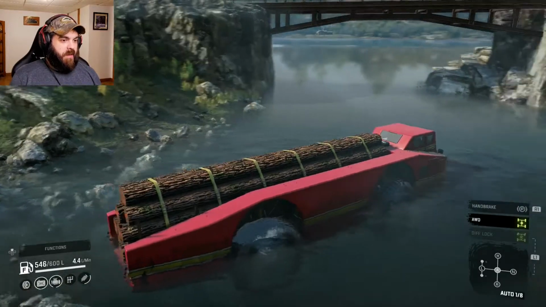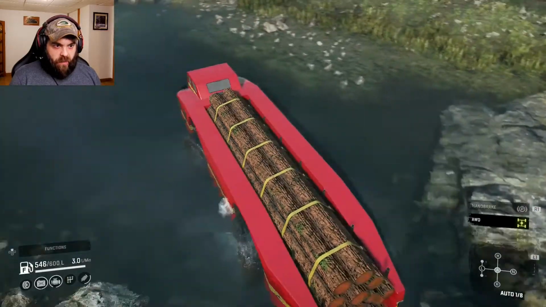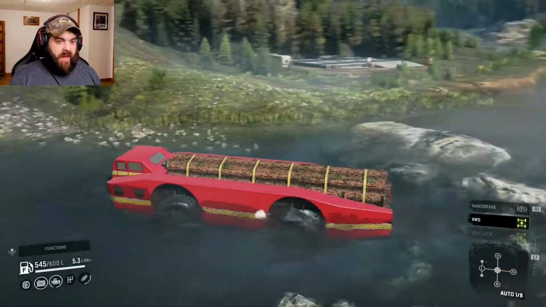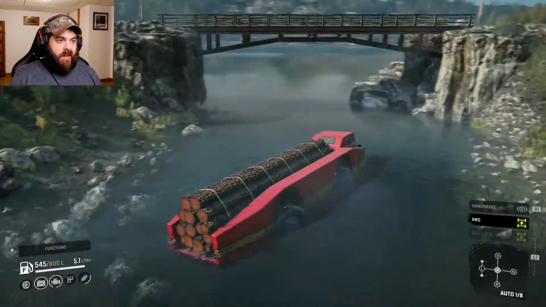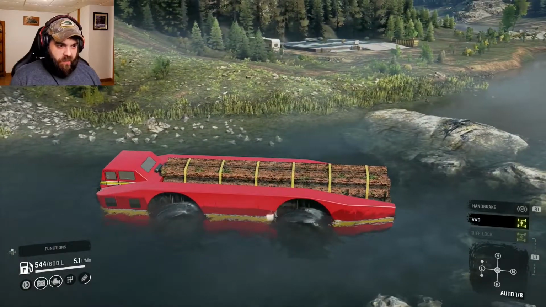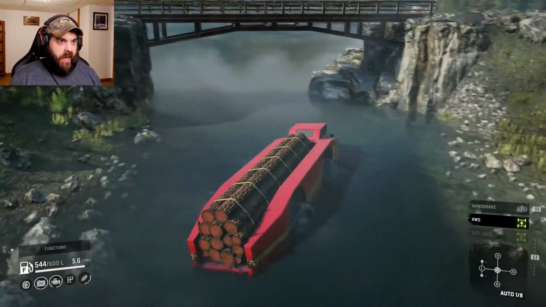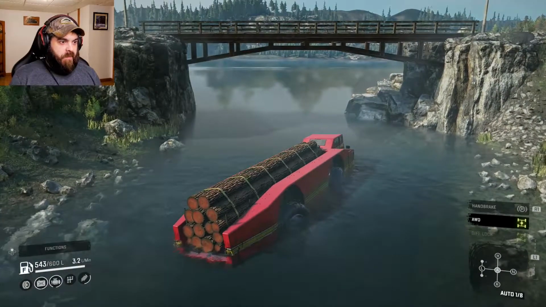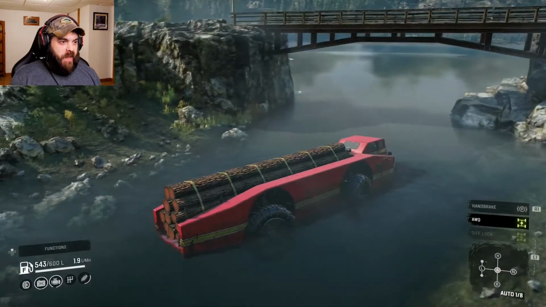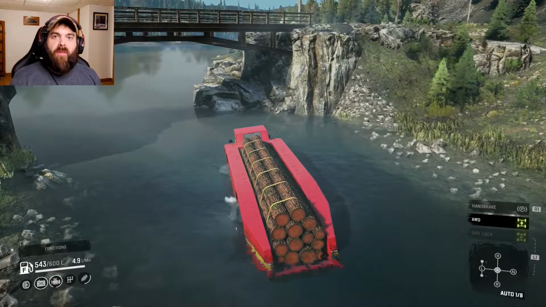Am I actually on the water? I think I am. I don't think anything's touching. Doesn't make a very good boat, I'll tell you that. I do believe I am. All the wheels are off the ground. I think the river's just kind of carrying me out into the lake there. Yeah, I would say that it floats. You're not going to do much once you're on the water, but it'll float.